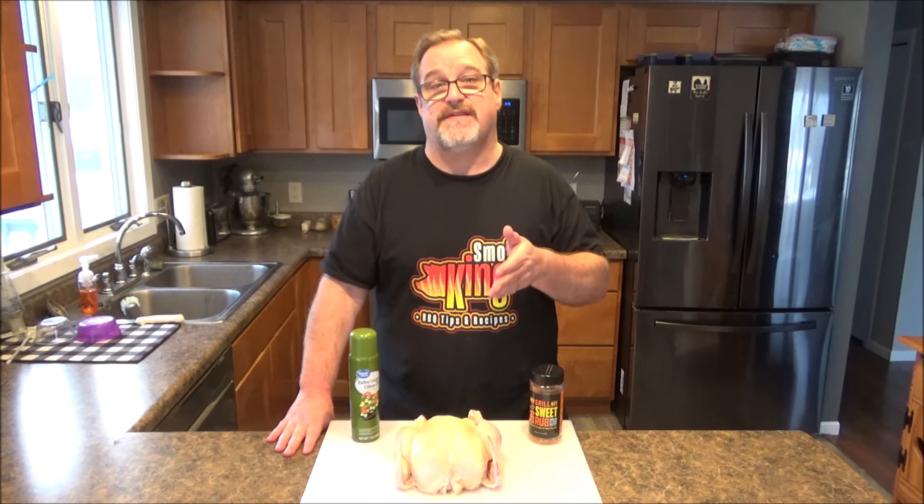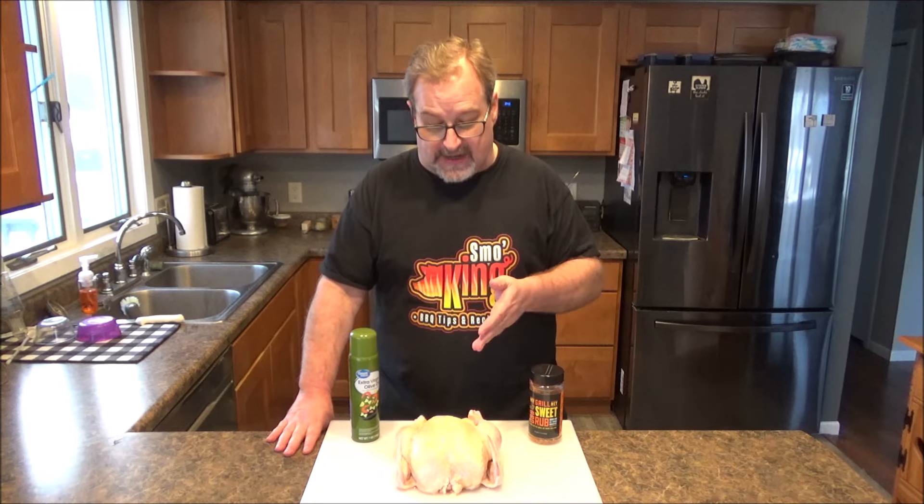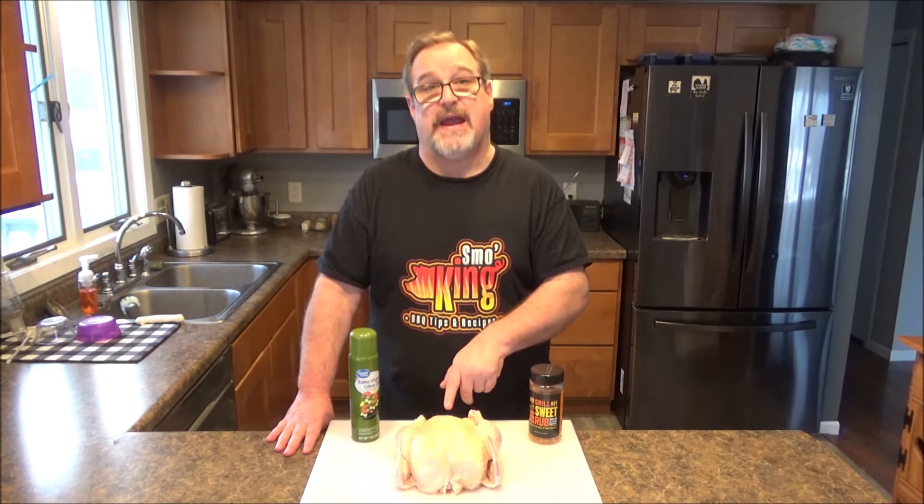Chicken is a really super easy thing to cook if you just got a new smoker. And when you spatchcock it, it sounds complicated, but all you're really doing is cutting the backbone out of the chicken and laying it flat. The advantage of this is I think it looks a little bit better than a whole chicken, and you're going to get a little bit more even cooking because all the meat is kind of laid out flat. And it seems to cook a lot faster too, and you don't have to deal with this big empty cavity inside the chicken.